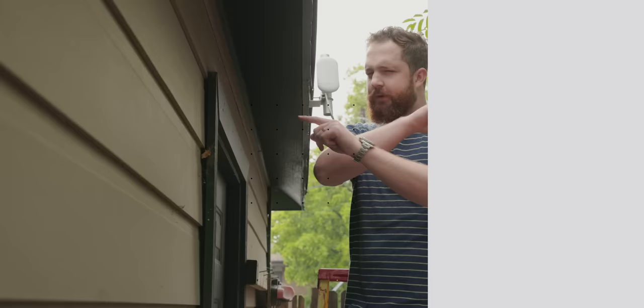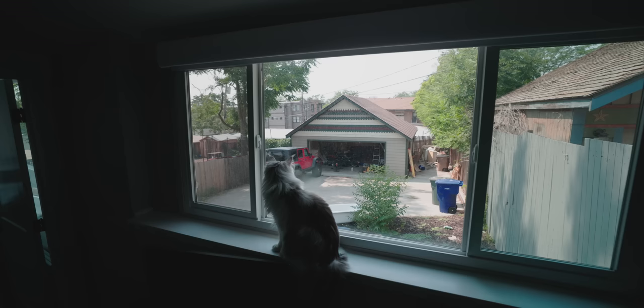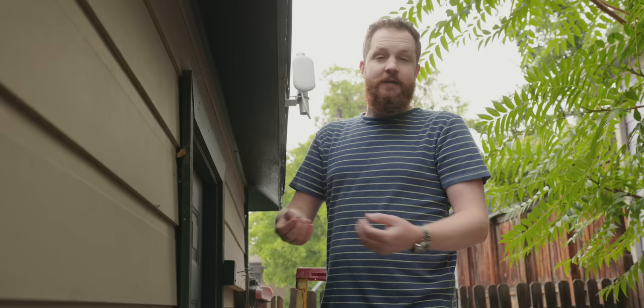Before we do anything inside, we've got to start outside. This building is detached from my house, and therefore it doesn't have Ethernet. The obvious solution is just Wi-Fi. I went out and bought a couple access points, especially ones rated for outdoor usage, and pointed them at the garage. While most stuff worked — like my phone and my laptop — not everything did. Because not all Wi-Fi devices are created equal. Specifically, my car and some smart home devices either wouldn't connect at all, or they'd connect but then disconnect, and weather screwed stuff up. It was just a mess.